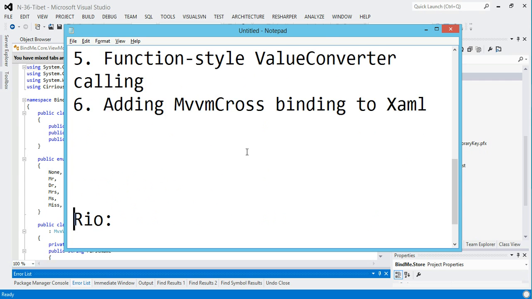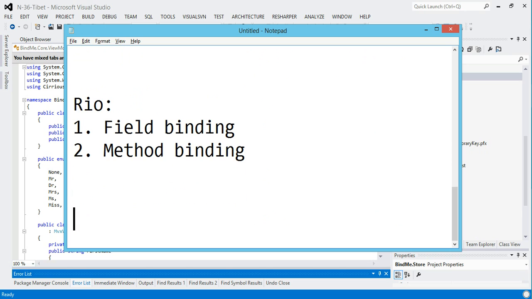Rio is all about changing view models, about writing view models in a different way. It's particularly inspired by things like Knockout in JavaScript, where they've taken MVVM and changed it, used it in a JavaScripty way. And for me, MVVM and data binding hasn't really changed in the C# world since about 2005, perhaps even before then. So Rio is a first go at trying to evolve the view model side of things.